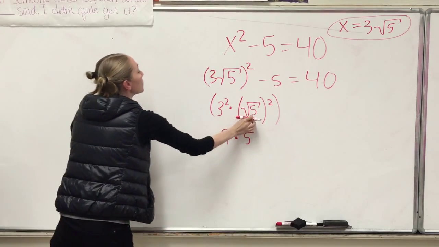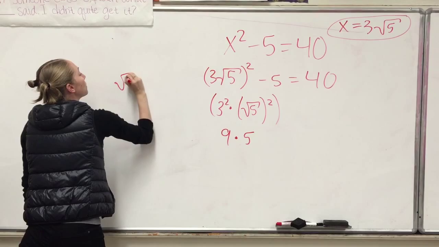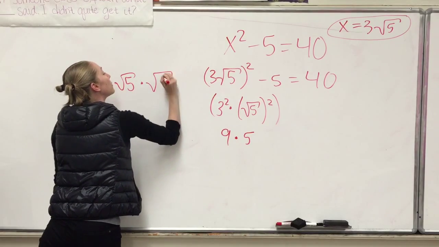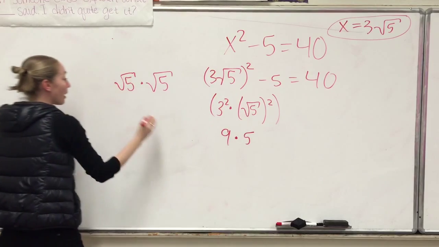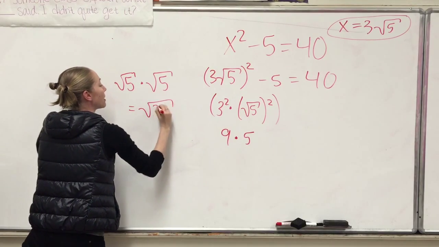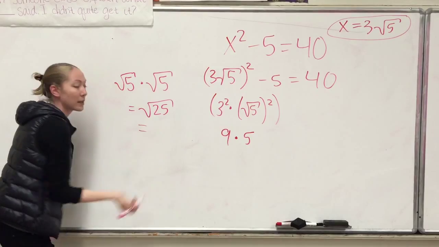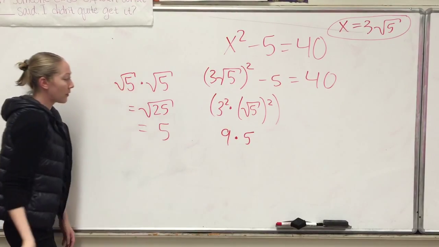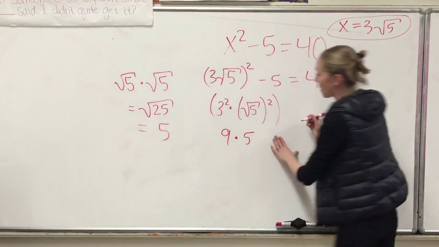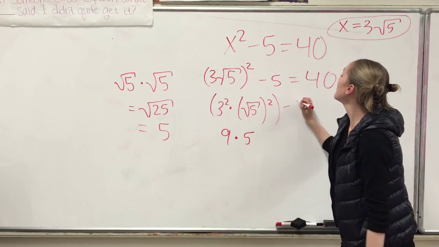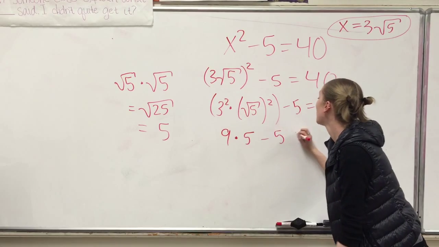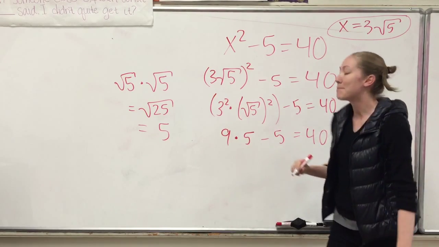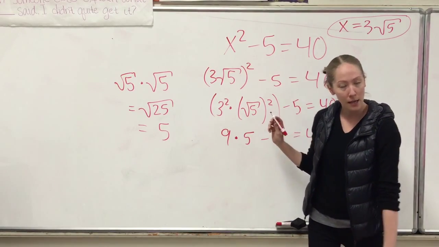Okay, so I'm going to show this really quickly because the square root of 5 times the square root of 5, which is root 5 squared, is equal to the square root of 25. And guys, what is the square root of 25? It's 5. Okay, so this inverse operation is showing up here. I want to be really consistent and rewrite the rest of my equation because that's our goal, right? We want to balance here. It's like math inception, math inside of math inside of math.